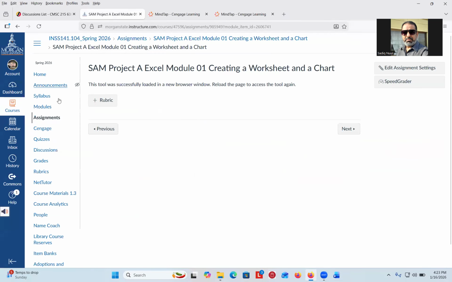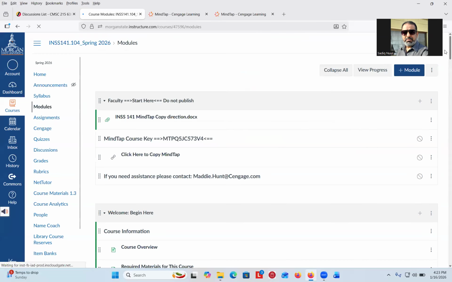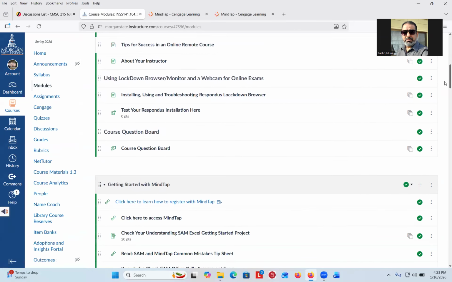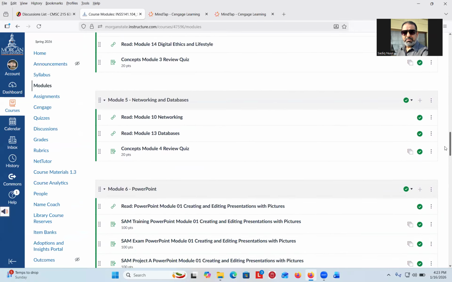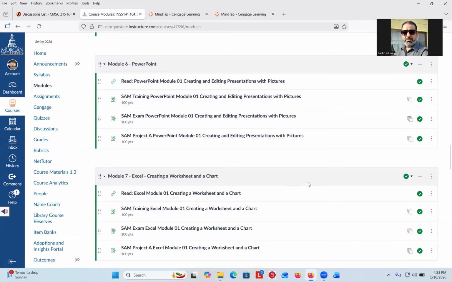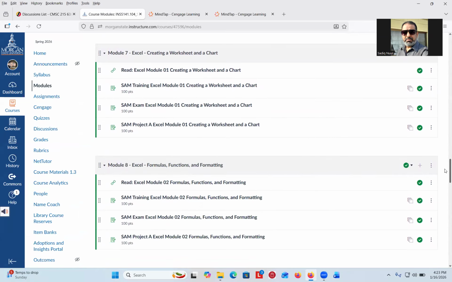Go to your Canvas, modules, or you can go direct to Cengage and MindTap to access your assignment. And then we are here, so you're gonna click it.